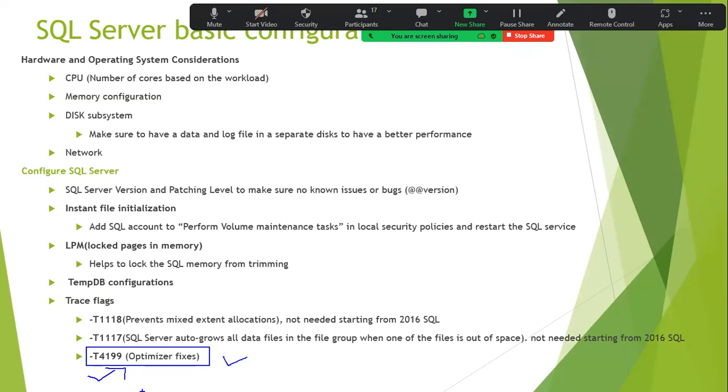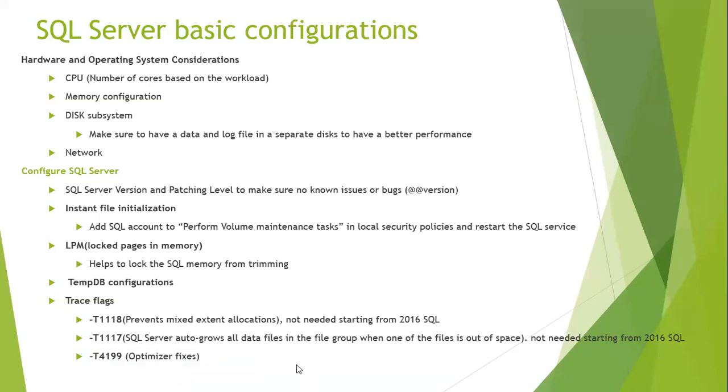There are chances the query is running slow because of some optimizer bugs also, right? Optimizer as in the query optimizer, the SQL Server engine bugs. To fix those query optimizer bugs, we enable trace flag 4199, so that you will avoid any timeout issues caused by the query optimizer. This is for earlier versions. Currently, I think this is included starting from 2016, but I see that people are still using it, though enabling these trace flags might not make any difference, because they are built in starting from 2016.